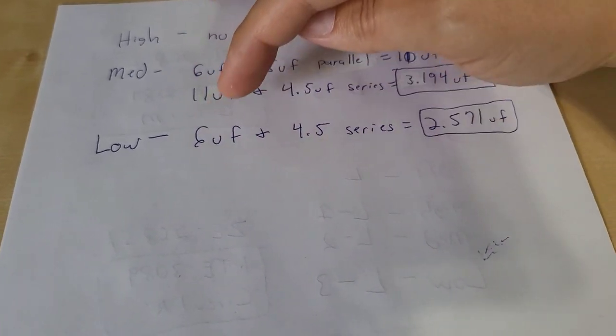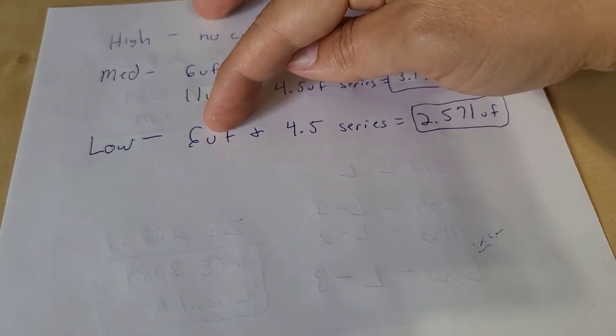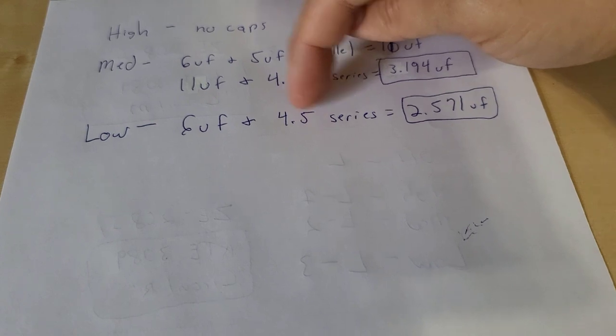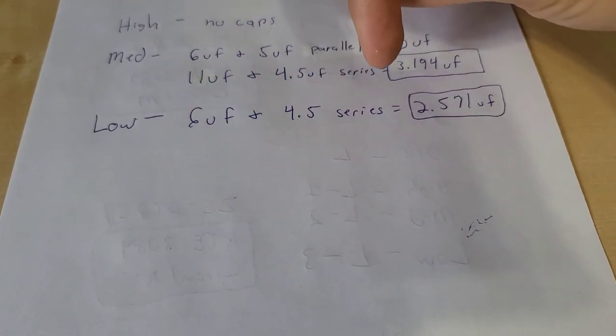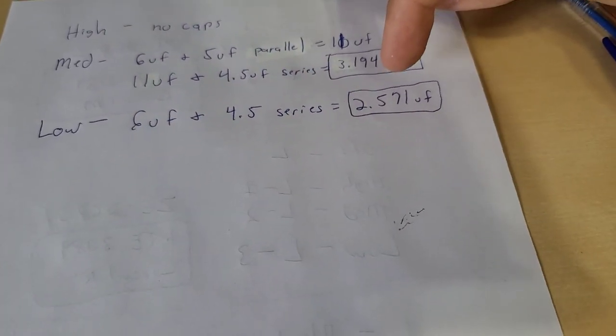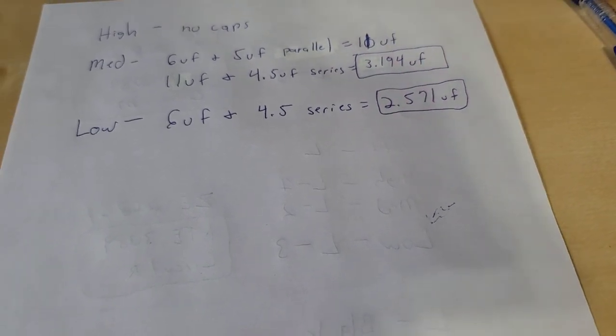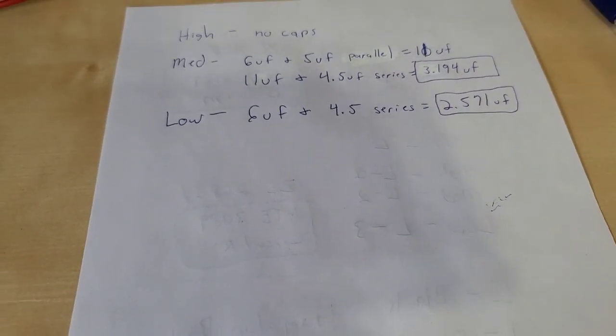Finally L to 3 on low, so you have your six microfarads and then the four and a half microfarad on the gray wire. So yellow and gray wire are connected in series giving us the lowest possible 2.571 microfarads and that's your low speed, so that is going to be moving the slowest.